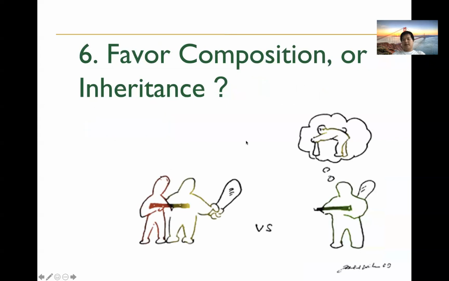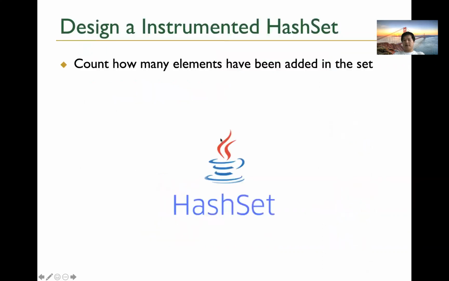Finally, all right, last for today. Do you prefer composition or inheritance? You all understand inheritance, that's about reuse. What about composition? Composition means that you create a reference and then use that one. I think this is a very interesting principle that you should keep in mind. To illustrate this one, I need to show you a concrete example.